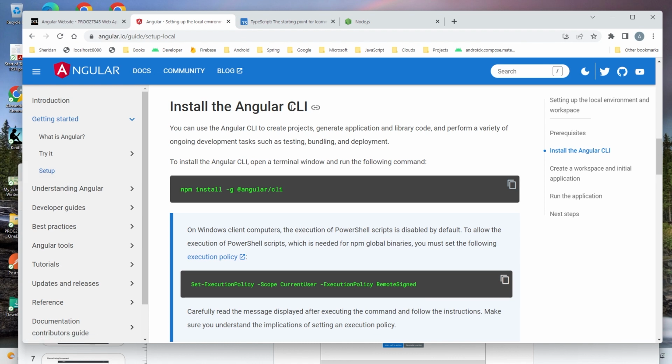Why is it called CLI? CLI means Command Line Interface. I already mentioned that we will use an IDE in order to deal with Angular projects. And it's true, an IDE helps really a lot with Angular. There are two popular choices. One is what we're going to use, IntelliJ IDEA Ultimate. Another popular choice is Visual Studio Code, also very popular with Angular. I decided to stick to the same IDE that we use for Spring Boot, so we don't jump between different IDEs. This is my motivation. Otherwise, it doesn't matter for Angular.